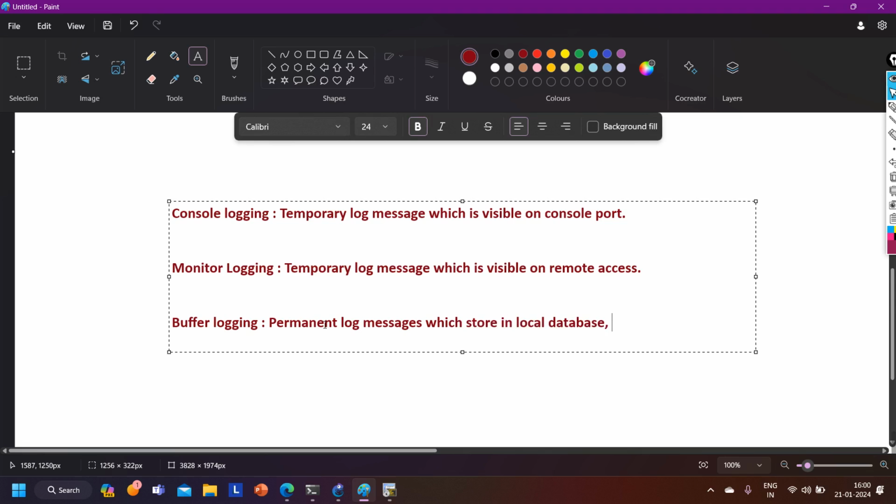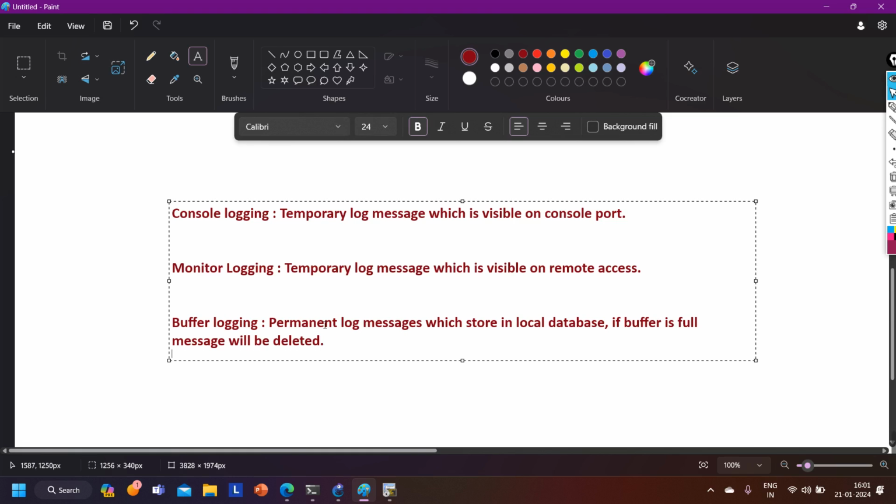If the buffer is full, messages will be deleted. Getting my point? To check buffer logging, you can run the command show logging.